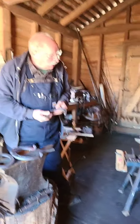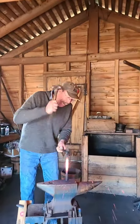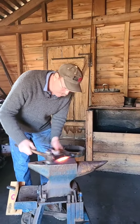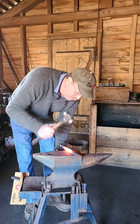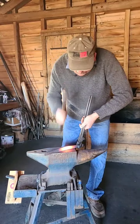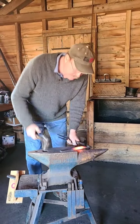Tim, they're getting the bar hot. I'm going to upset the center first, because I'm going to bend it. So let's just watch him for a minute. You upset it so when you bend it, it won't get real narrow. Put a little material in there.